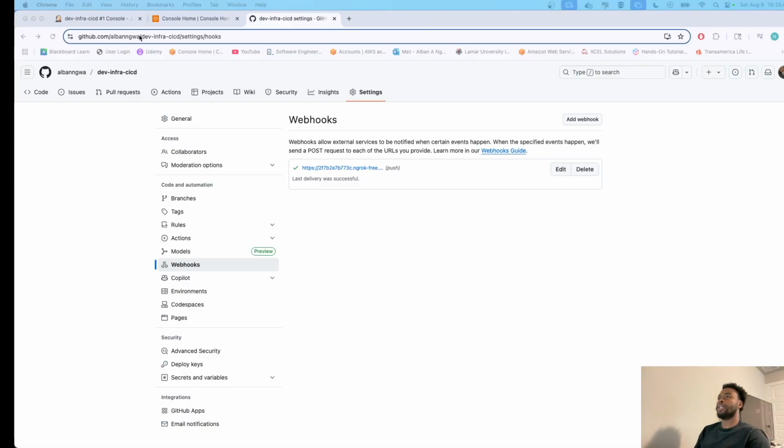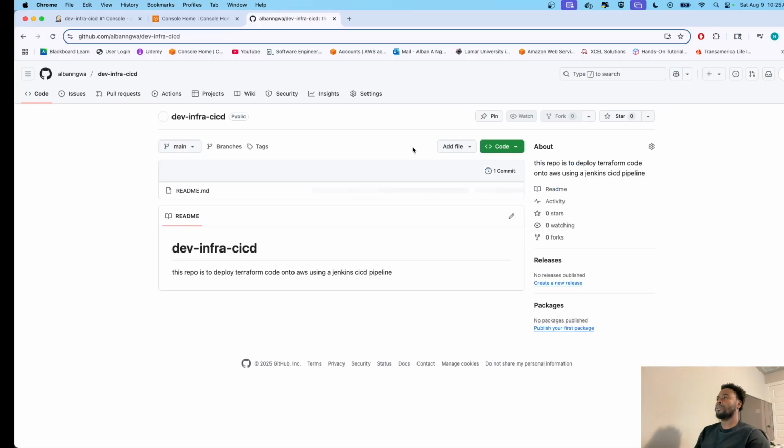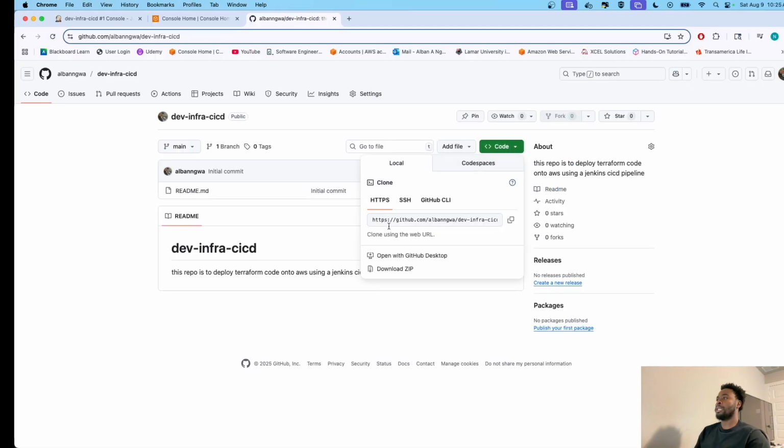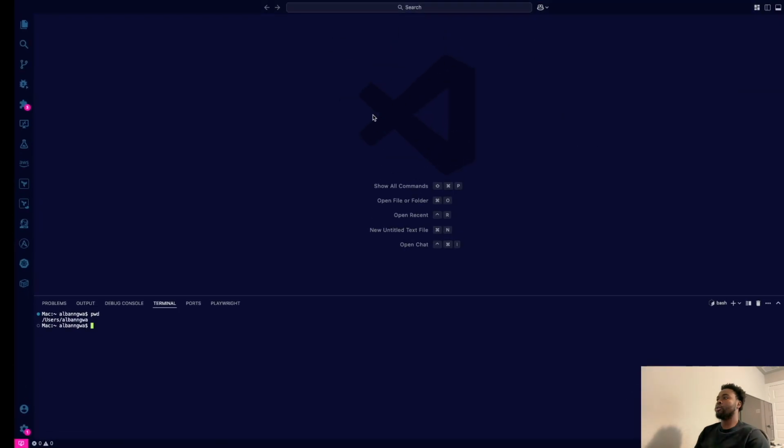So we're gonna move on now. First thing I'm gonna do is go back here into my repository, and then I'll copy the code. And then I'm gonna switch to my Visual Studio Code. Just check my directory, and then I'm going to paste. But first I'll do a git clone.